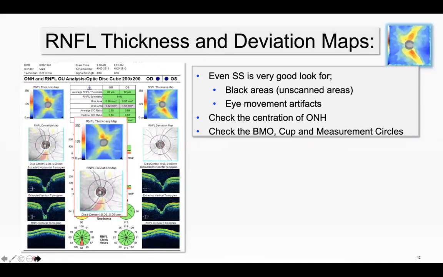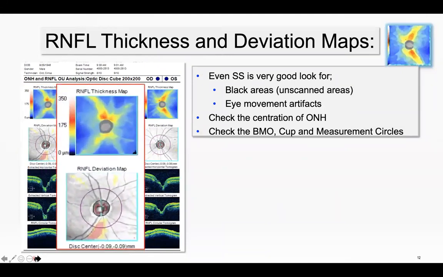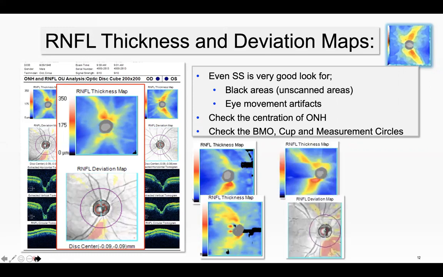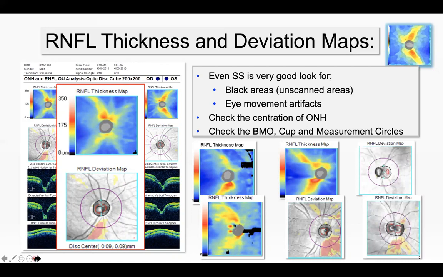The second part we look at is the RNFL thickness and deviation maps, in which you can see important quality issues even if the signal strength is good. The disc must be in the center of the scan. The RNFL thickness and deviation map should look artifact-free. Cirrus shades areas that cannot be scanned as black. If the unscanned area coincides with the calculation circle, the T-SNIT data and all the thickness pie graphs will be affected. In addition, eye movement artifacts or optic nerve head identification errors can be observed on these maps.